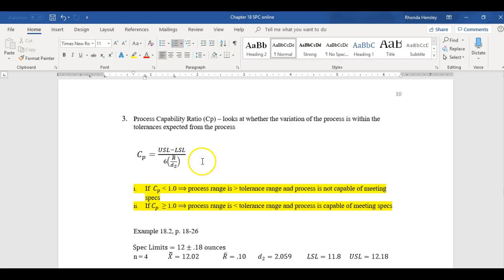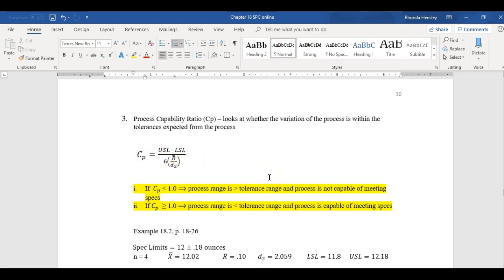It takes the limits that management wants and divides it by the range you would expect to find in your process. So average R divided by d2 is used in lieu of a standard deviation. Since 6 standard deviations account for about 99.7% of the observations, you're looking at the range that they want divided by the range your process is doing.